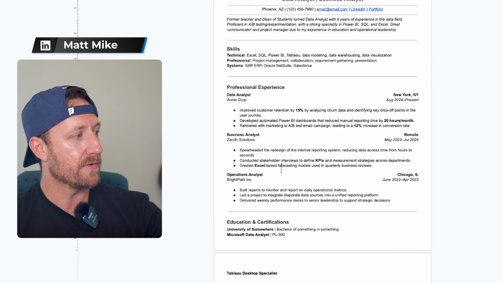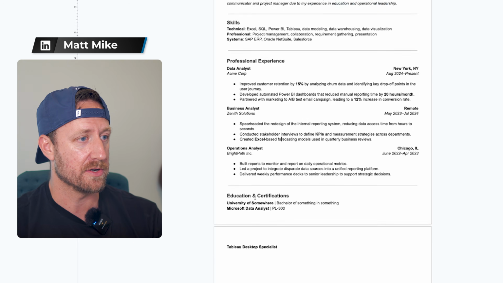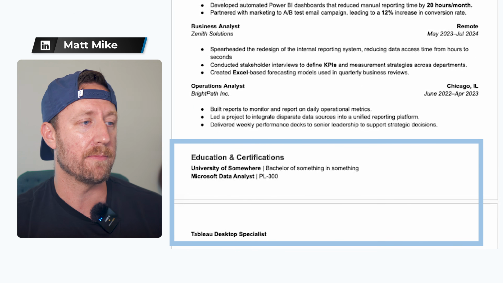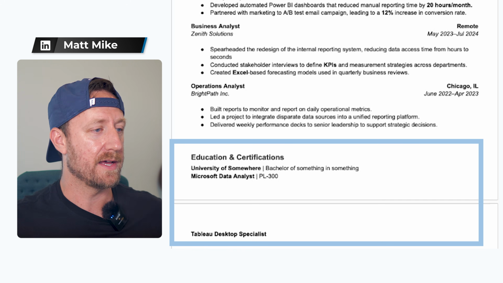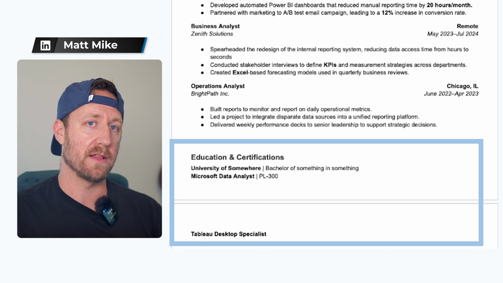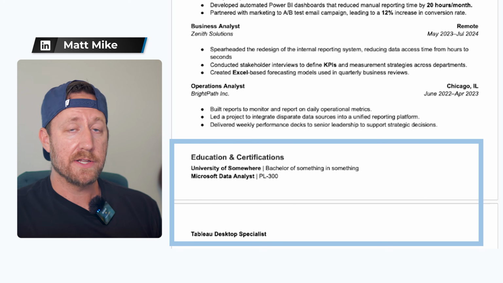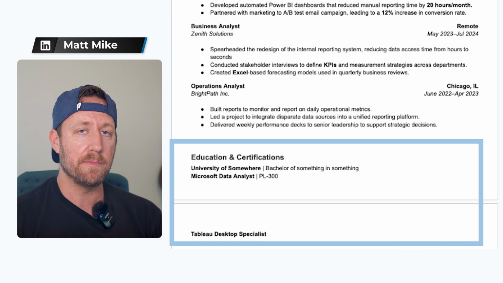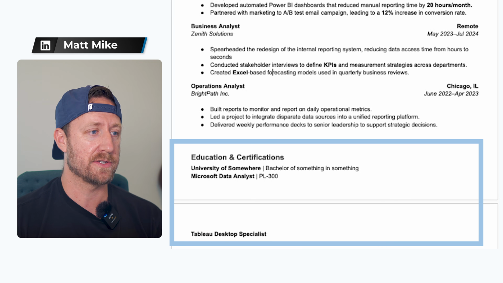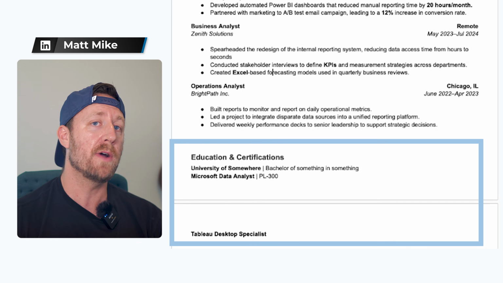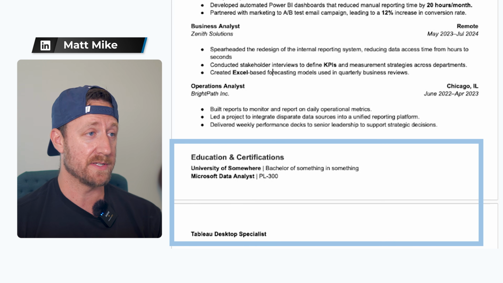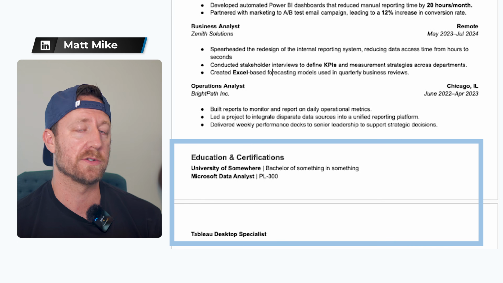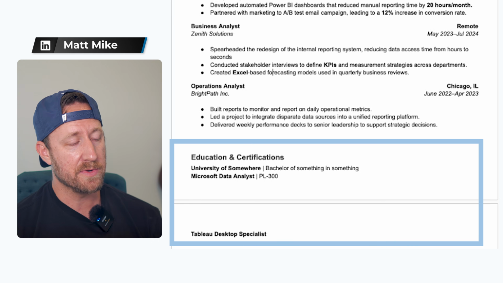So moving on from that section is the education and certification section. The reason we have this at the bottom is because, like me, for example, I have an English degree, and that's not super impressive or relevant for a data analytics career. And I talk to a lot of people who come from non-tech backgrounds. So unless you have a degree in computer science or data analytics or a master's, you probably want this at the bottom. If you do have a relevant degree, then I would put it at the top, probably above the skills section even, or at least above the professional experience section. But if not, we'll keep it at the bottom like this.